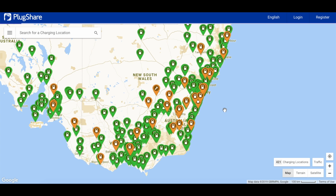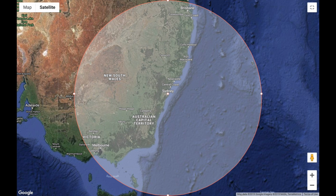So you could certainly use this deal from Tesla to test drive a vehicle for 7 days, drive within 1,000 miles or 1,600 kilometers in a ring around Sydney, in that map I showed you, and return that car if you're not happy, and have a really good feel of what a Tesla is like to own. So I'm not sure when that refund policy is going to take effect, but that's certainly been announced by Tesla today.